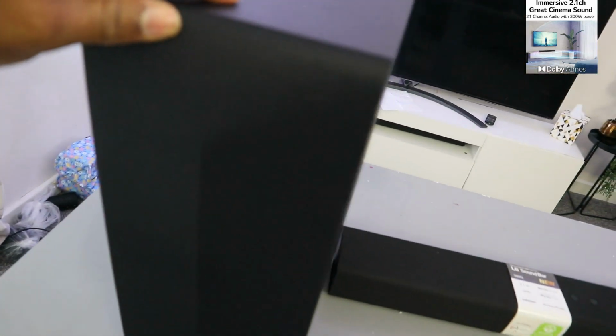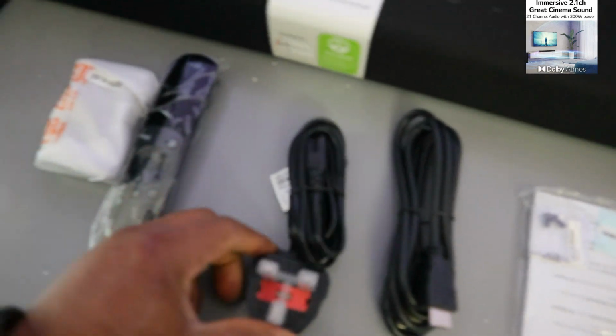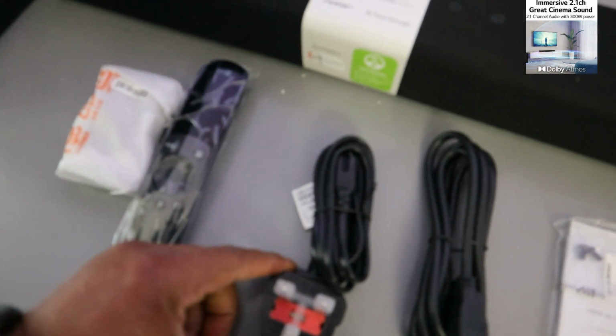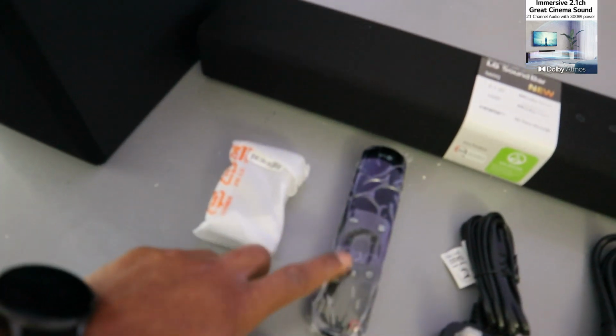So what we have here, this is the subwoofer and this is the soundbar. See what it looks like. And power cable, HDMI cable, wall mount and remote control, battery and information pack. You also got two screws to mount this.